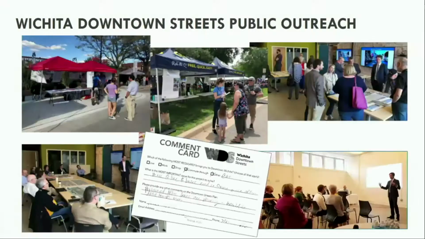Next slide. So here's some of the photos that illustrate different ways that we've collected input. You can see the tents from Open Streets and from Riverfest. You can see some of the Douglas charrettes. There was also, in June, a series of charrettes that were done downtown at the same time as Riverfest was going on. And this was a multi-day event where folks could come in, we had a number of folks who took advantage of this opportunity, and they could work with the folks who were drawing out sketch designs, and they could provide comments and feedback about how those were evolving. And it was a really useful time to work one-on-one with stakeholders and with residents.